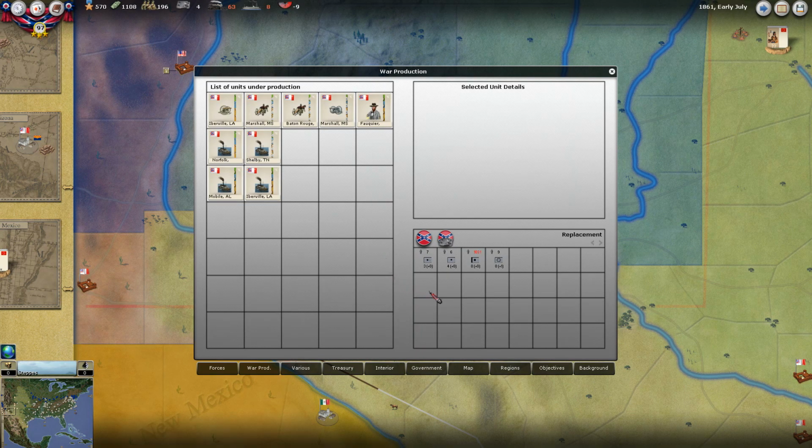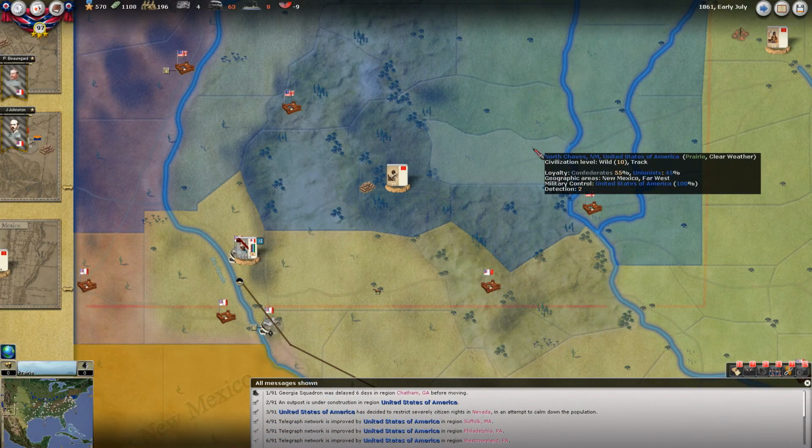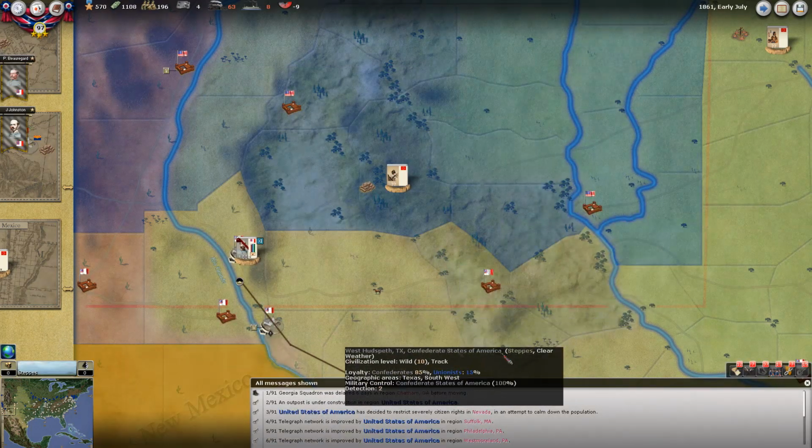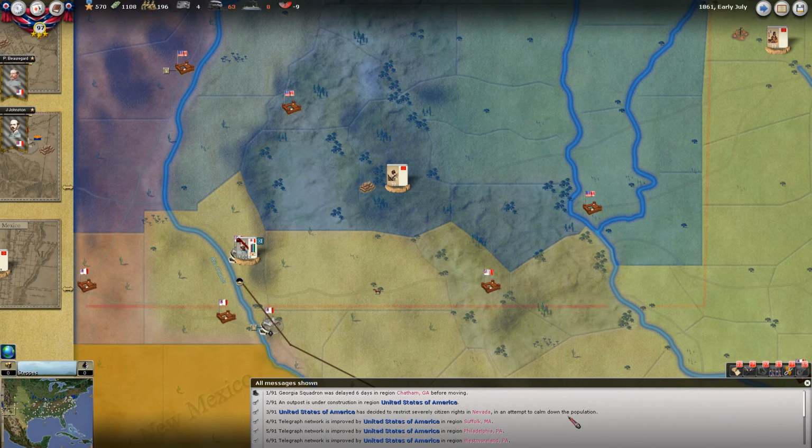Here's the builds. That HQ is what's cost me most, and then I'm not really building anything this turn because I'm out of war supply. That HQ used up most of my war supply. Between that, this one supply wagon rebuild, and then obviously the option to do the rail pull used up most of my tonnage.